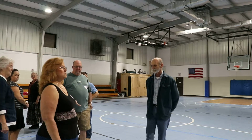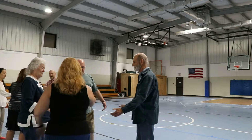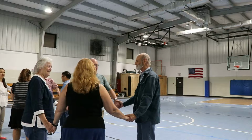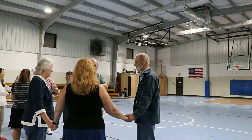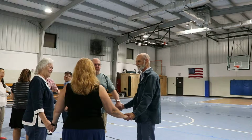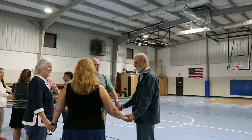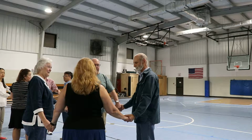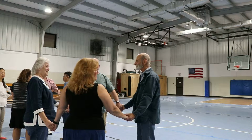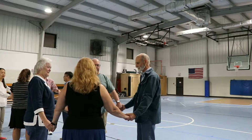From here, what we are going to do is take what's called hands four from the top. You're going to join hands in a little ring of four so that we have separate rings of four all the way up and down. Well, not really far down, but still. Now, here's the important part. If your back is facing me, if you have to turn around to see me, first off, you're the lucky couple in this ring of four, because you don't have to look at me yet. You are the number one couple.